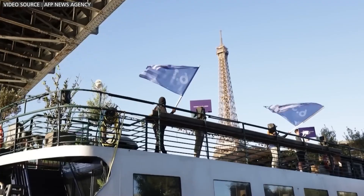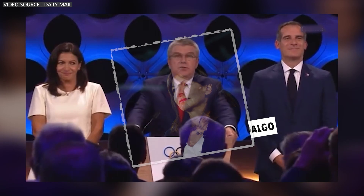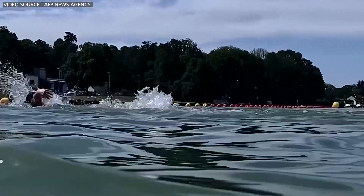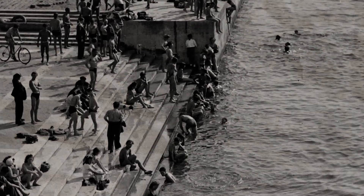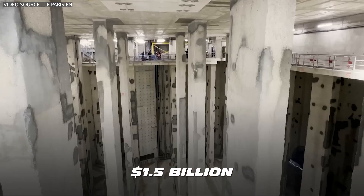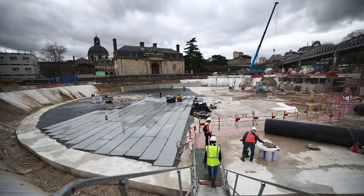What makes this time different is the pressing Olympics deadline. When mayor of Paris Anne Hidalgo presented her winning bid for the 2024 Games back in 2016, she promised that Paris would undergo a drastic environmental upgrade by 2024. Key to her bid was enabling Olympic athletes to swim in the river, as they did when Paris hosted its first Olympics in 1900. The planned solution for the Seine cleanup is centered on a $1.5 billion giant underground rainwater storage tank in southeastern Paris.